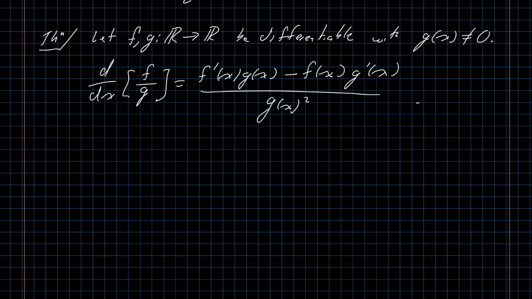And the quotient rule is a mouthful. The derivative of f of x over g of x, I claim, is f prime of x times g of x minus f of x times g prime of x, all over g of x squared. You'll notice that the stuff in the numerator looks fairly similar to the product rule that we've dealt with previously. That's actually not a coincidence.